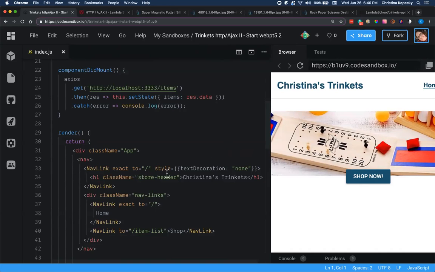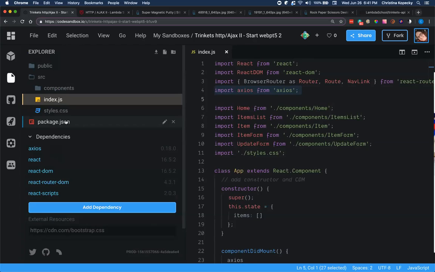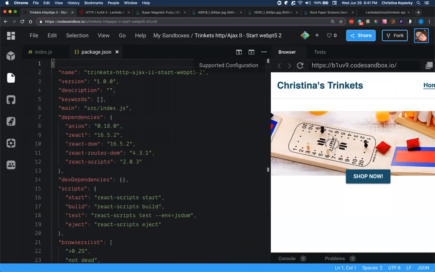Perfect. Okay, so let's go ahead and do a little bit of review. Axios is just like any other package that we've used thus far in React, just like prop types, just like React Router DOM. So you would do a yarn add Axios in your text editor of choice. Whenever you are working with your React application, it will add it to the package.json, and I know we haven't really talked about the package.json very much, but just know that the package.json is basically like a central hub for all of your packages.